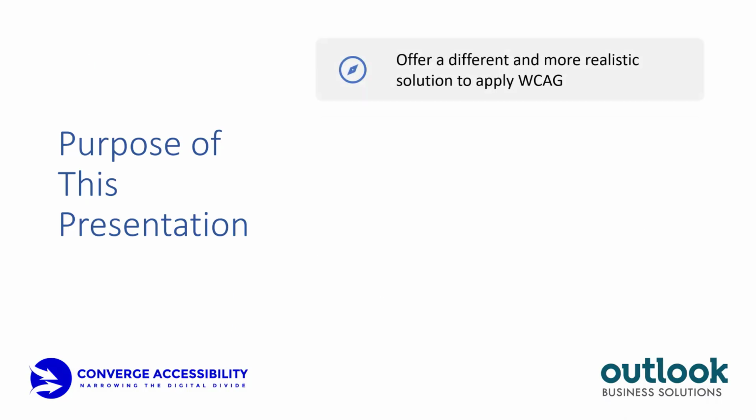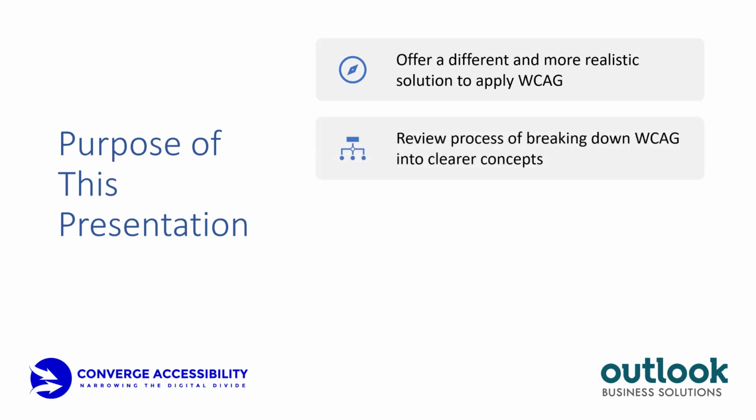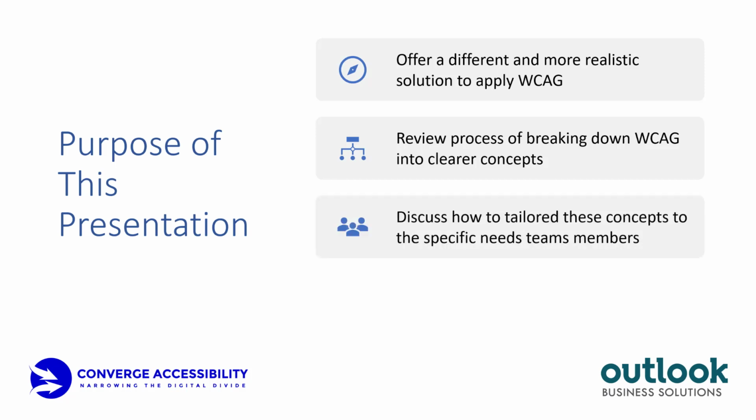The purpose of this presentation is to offer a different and more realistic solution when it comes to applying Web Content Accessibility Guidelines, also known as WCAG, to the content we create. We will preview the process of breaking down the WCAG success criteria into clear concepts. We will also discuss how to tailor these concepts to the specific needs of the various team members that are part of the web developer lifecycle, such as designers, content creators, developers, and quality assurance testers.